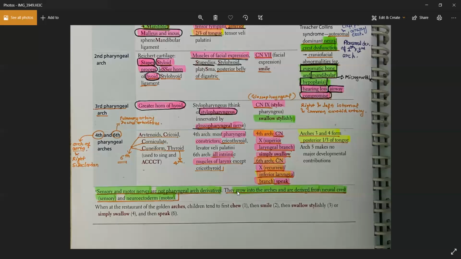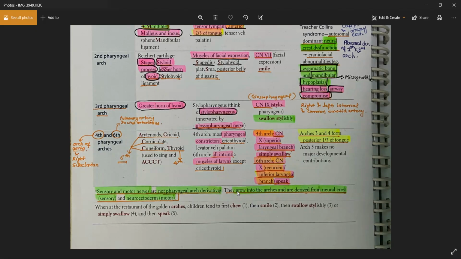And what is the alar and the basal plate? Spinal cord formation, but not just the spinal cord, also all the nerves formation, brainstem also. So what nerve is derived from the alar plate and what nerve is derived from the basal plate?